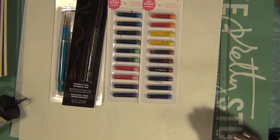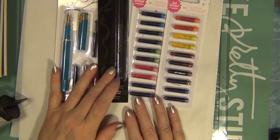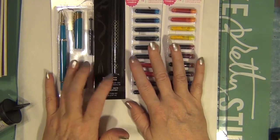Do I purchase stuff throughout the year? I do. It's just usually a little bit here, a little bit there, and nothing worth me doing an entire haul for. So hopefully, guys, you will get to see me working with these supplies, some of them very, very soon.